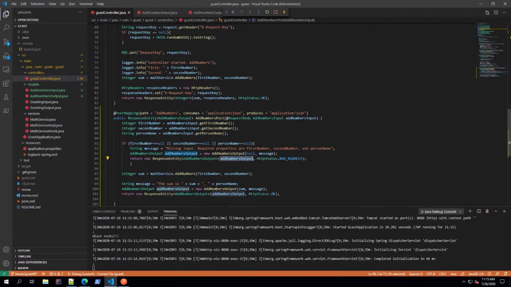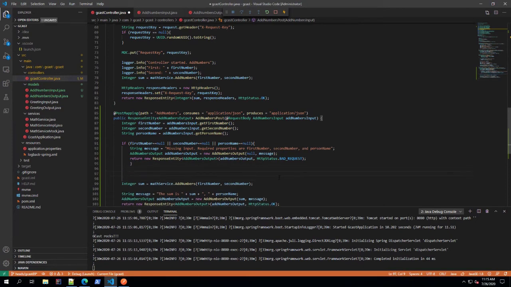And I may even want to break this up into 3 different if statements to check first number, second number, third number, or I'm sorry, person name, and modify that error message specifically to say this is the specific problem. Like if, let's just say Bob is illegal.